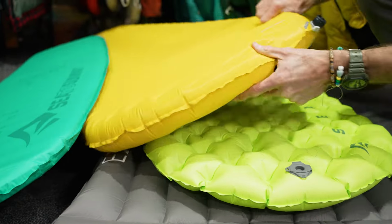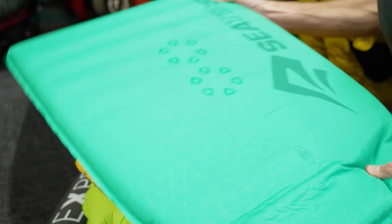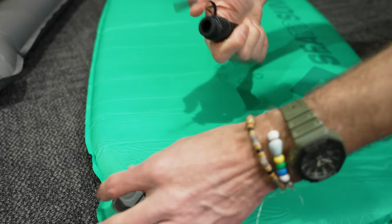So I want to show you how you can use it as a deflate aid as well. Now, if you're deflating mats like this, it's really easy because you can undo the valve and the air escapes really, really simply. But when you're using a self-inflating mat like this, it's actually got foam inside. You need to squeeze the air out, and it's not a difficult process. But if you've got one of these pumps, it's even easier because you can attach this to the valve here to help it suck the air out.